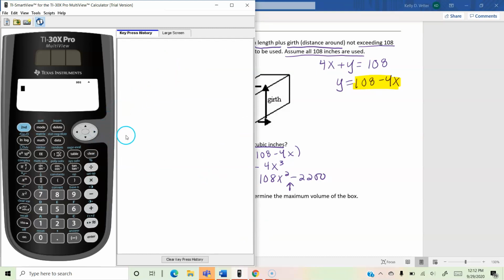Okay, and here's one of the reasons you're going to start loving this calculator. You want to go into your PolySolve, which is your second cosine button, and then you will see two options come up here, and we want to use the second option, which is the third degree. So I'm going to arrow down and then hit enter. All right, and now they're asking for an A value.